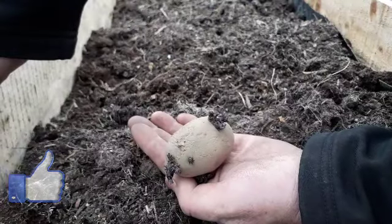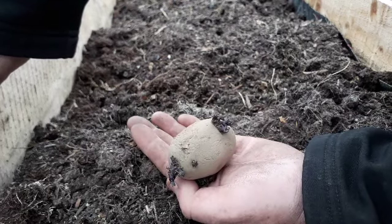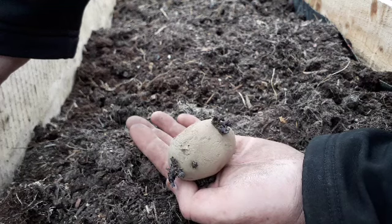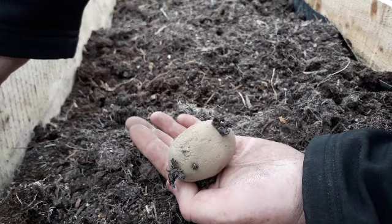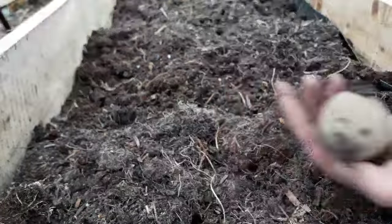Here I have a seed potato. It's been chitting away in full sunlight for the last couple of weeks. It's the end of September now. My Christmas potatoes are in for the last 3 weeks, and these ones, now I'm inside in the polytunnel, it's worth saying, these ones are going to be for January, February.